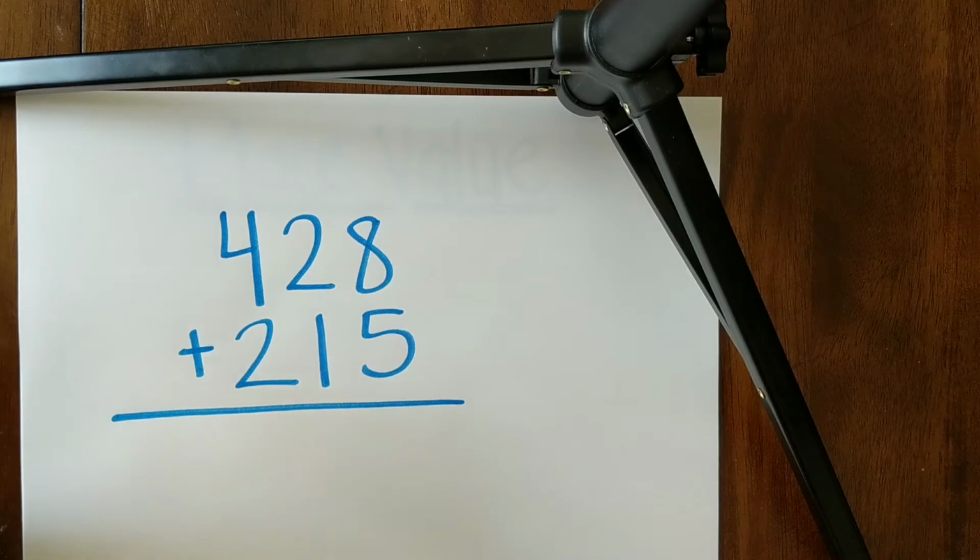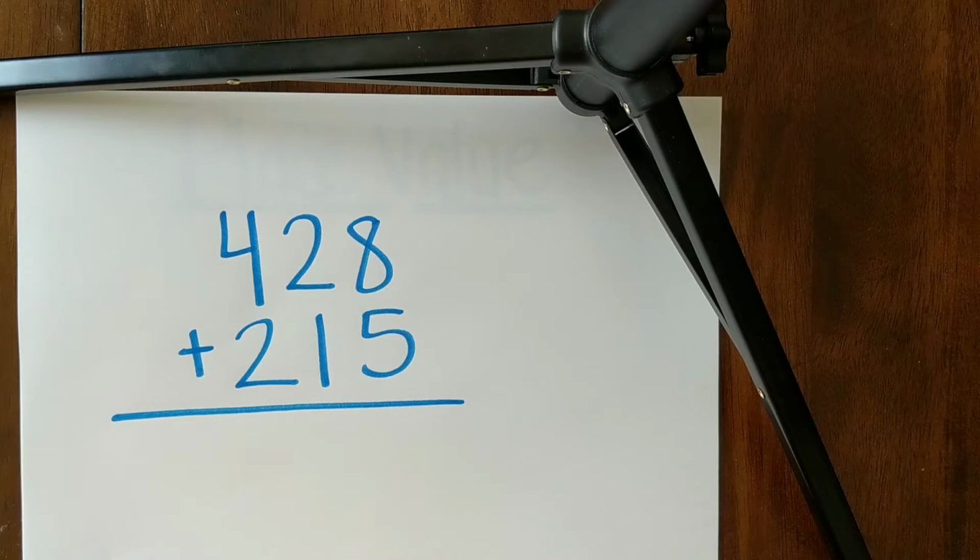So to start off with a little bit of an explanation as to why, one thing that's very important with the Common Core standards is we really want kids to have an understanding of what they are doing with numbers. Not just the steps to follow to add or subtract and work with numbers, but what does it actually conceptually mean for what it is that they're doing with just strictly carrying the 1, okay? So to start off with, for example, we'll have this problem of 428 plus 215.